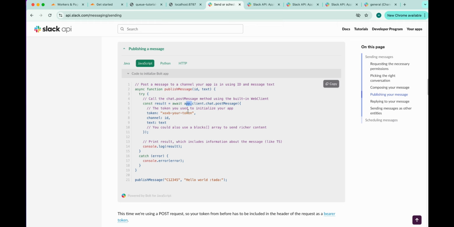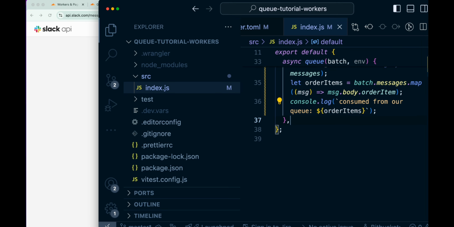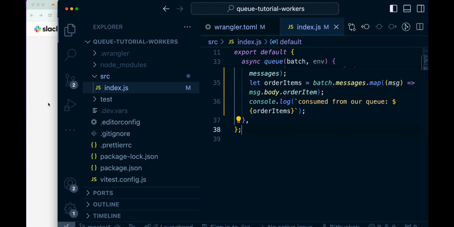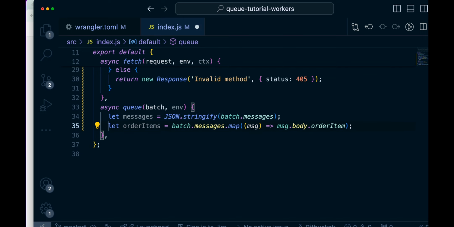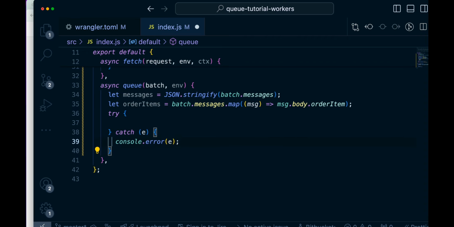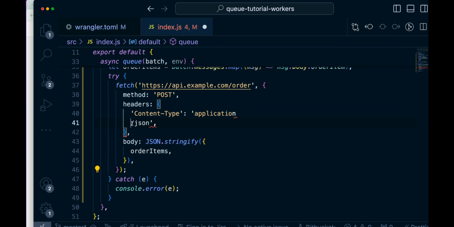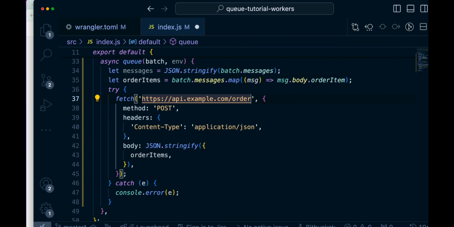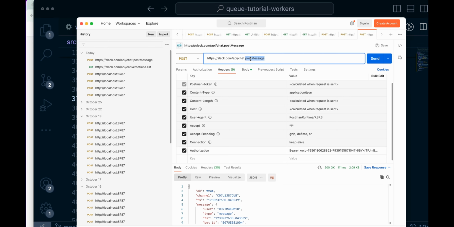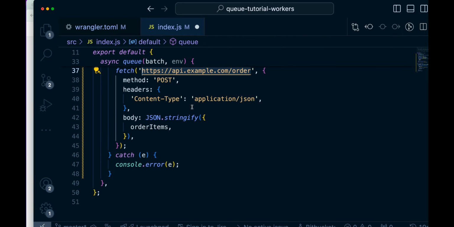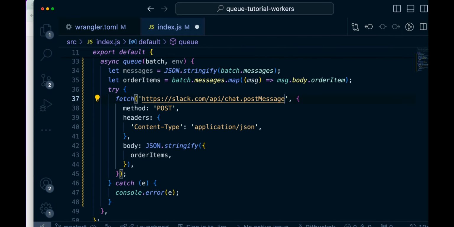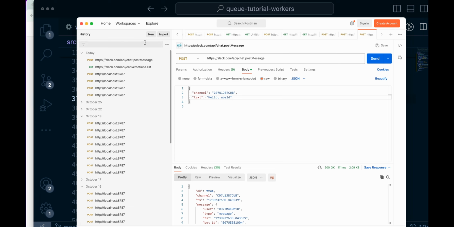We need to have this app, and it's for clients. So let's just make a request. This would go here. I'm going to remove this line and I'll do try and then catch. You can console log if there are any errors. So fetch would be, all right, a POST request, application/json. Let's update this with the URL. And this is what it looks like.